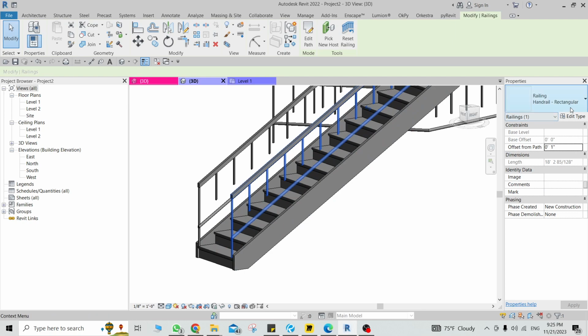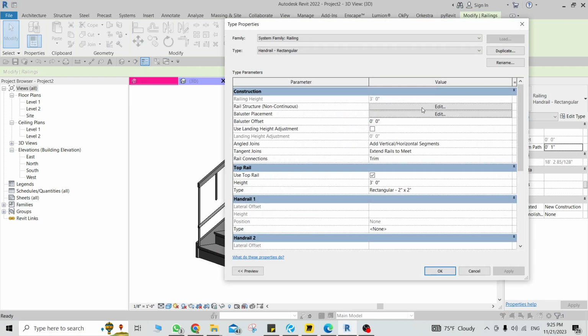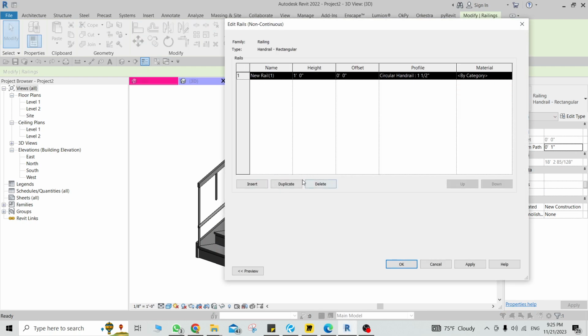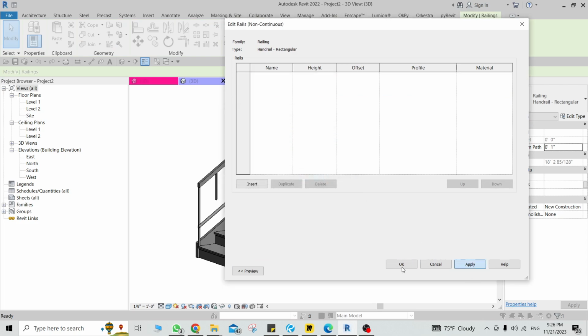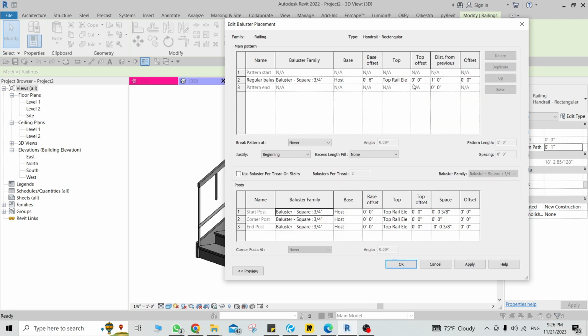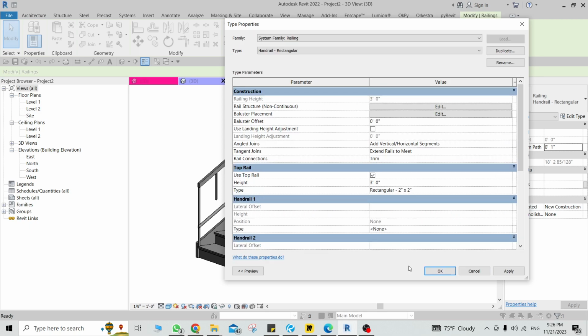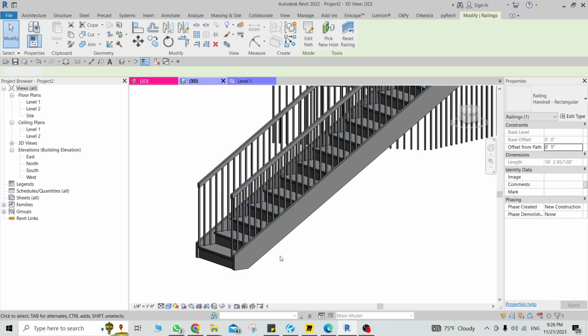So let's just go back and change it back again, delete this one, yes, and apply, and change this back again to 04, and that's 0, and say apply, okay, apply, okay.